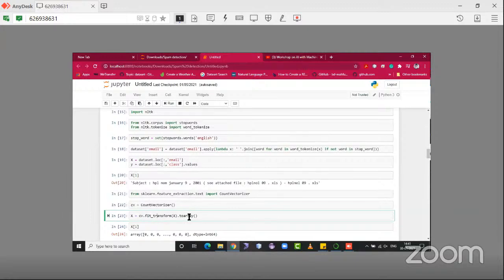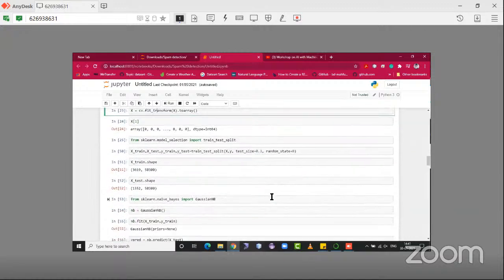Because the next step is model building. Model building means we have to go with some calculations, and the calculations are applied only on numerical formats or numerical data. That is why I have applied this count vectorization.